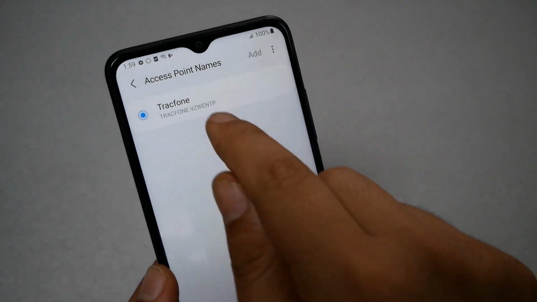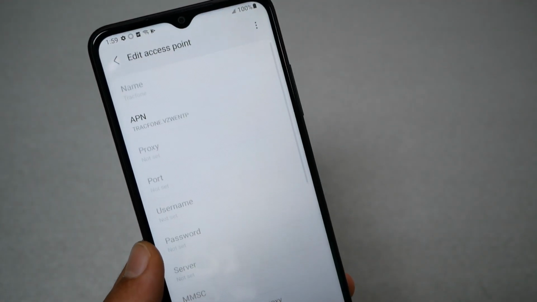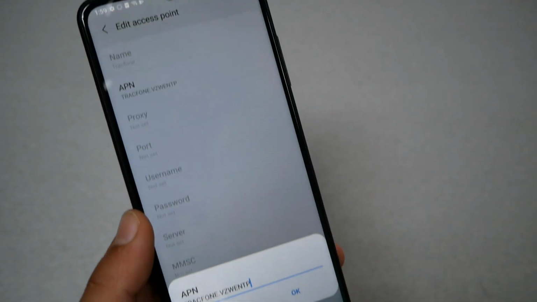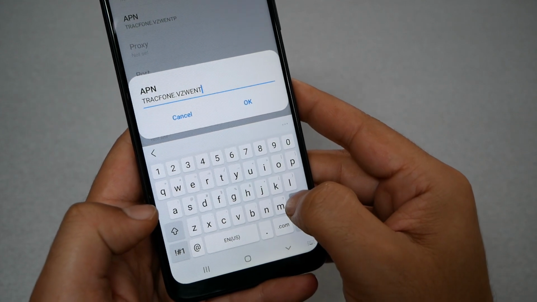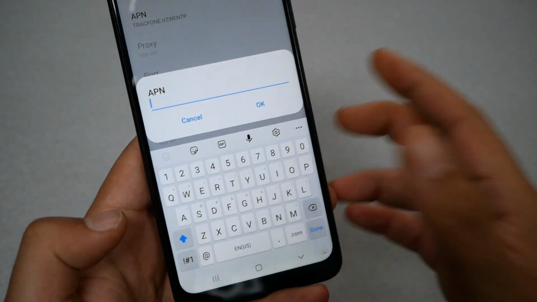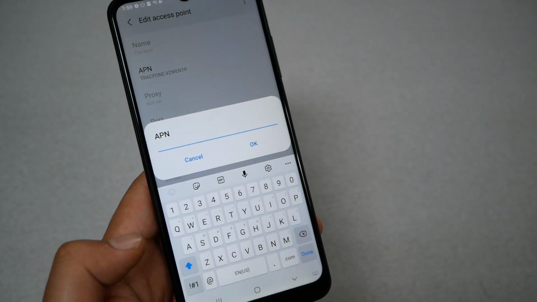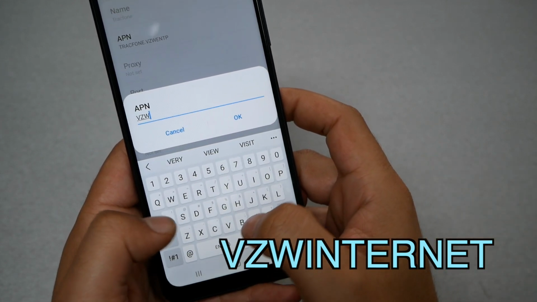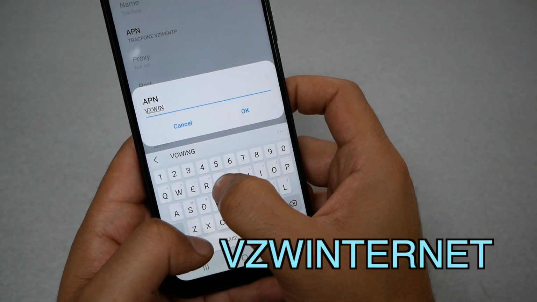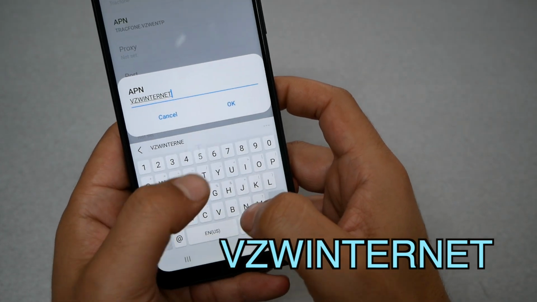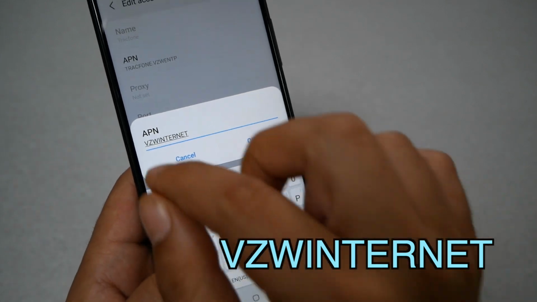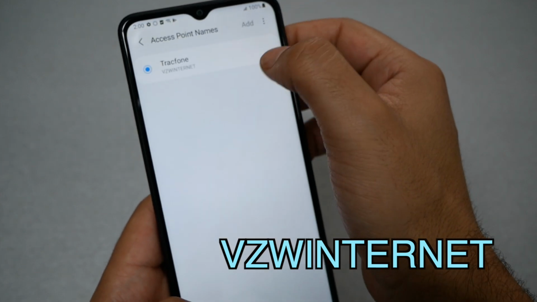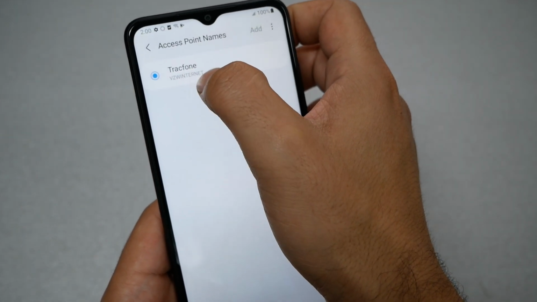What we need to use: go ahead and tap on the same APN settings here and go to APN, and that's going to be the only thing you will be able to change. So go here and delete the whole APN setting from your phone. I would say just make it capital. If you don't make it capital, it's not that big of a deal. And then you need to type the following: VZW Internet. There you go. Make sure you spell it right, hit OK, go to the three dots on the top and tap Save, and make sure you select the new APN settings.